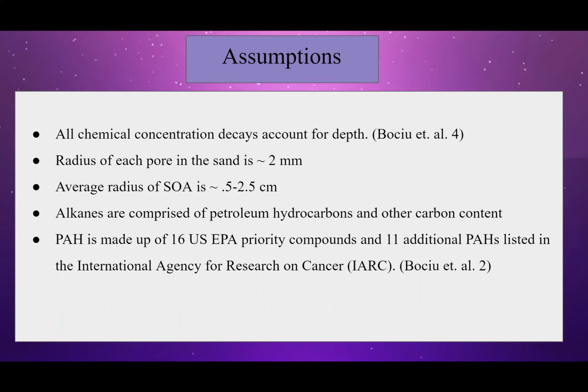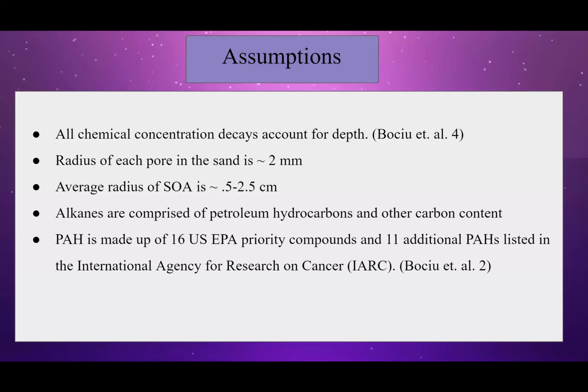So for our assumptions, we got them all from the first paper listed within the competition. The first assumption we're making is that the decay rates that they give are for the chemical concentrations. And within that paper, it lists that they account for the depth at which the SOA is buried. Also within that paper, it lists the average radius of a pore in the sand, which is about 2 millimeters. The SOA itself, the clump of oil, has an average radius that ranges anywhere from a half to 2.5 centimeters.